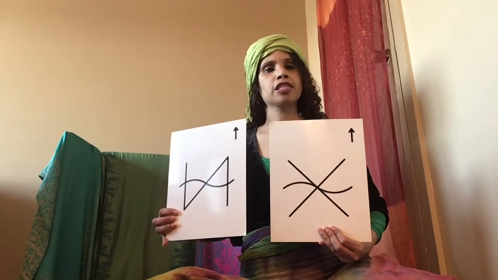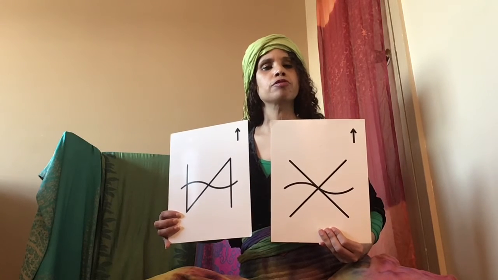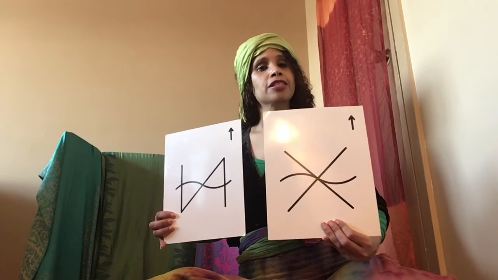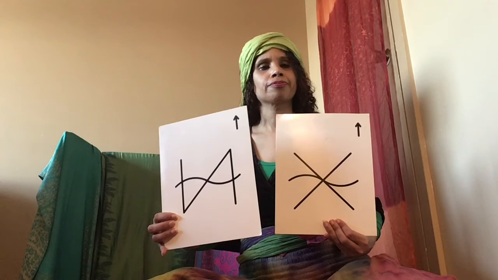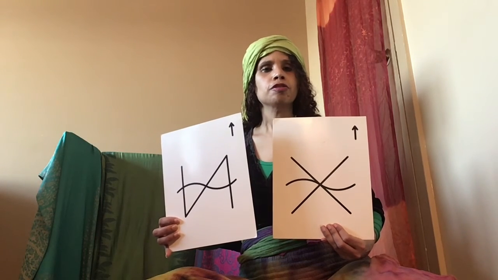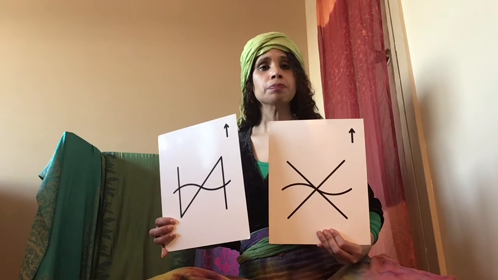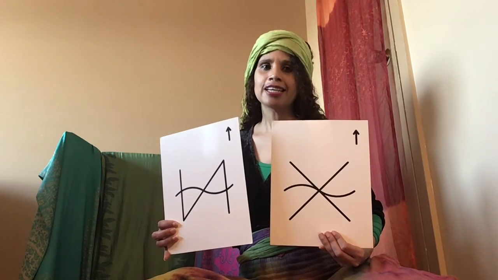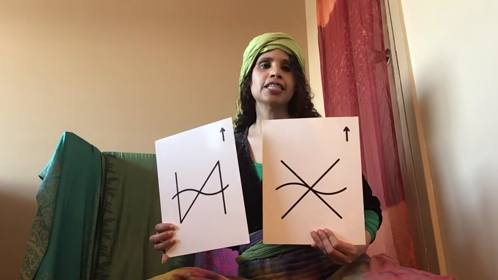Now that you know the symbols for those two important actions, we are ready to do our movement exploration. You know the symbol for flexion and you know the symbol for extension. In the next video, we will do a movement exploration and we will explore different ways of flexing and extending our arms and legs. We will see how we can use these flexions and extensions to create dance steps.